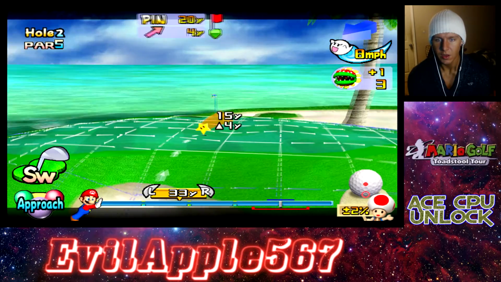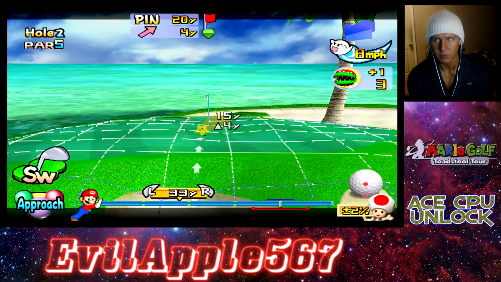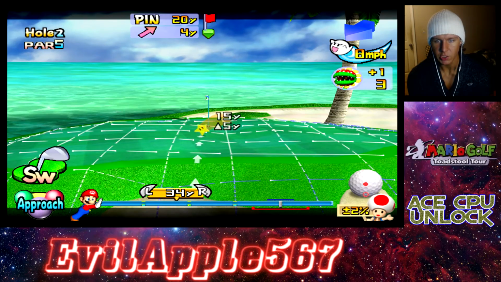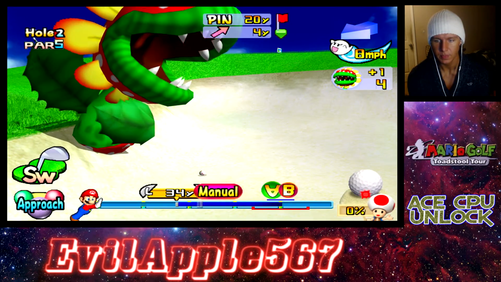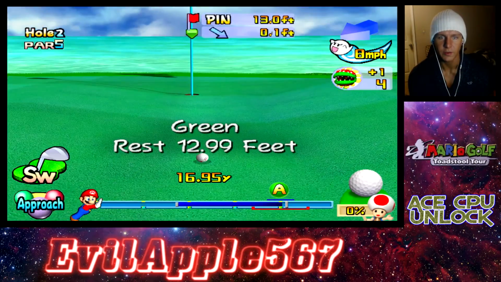And we're hitting onto a very sloped green, approaching the hole. We're also hitting a high shot, technically speaking, but it's not really that high at all. So I'm just gonna go for a shot like that. Again, that accuracy miss cost me a lot there.